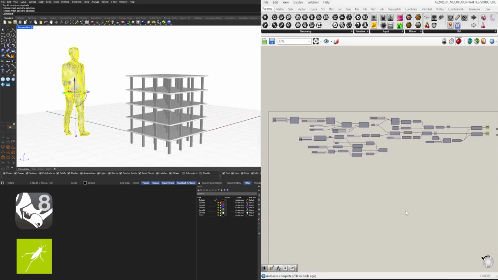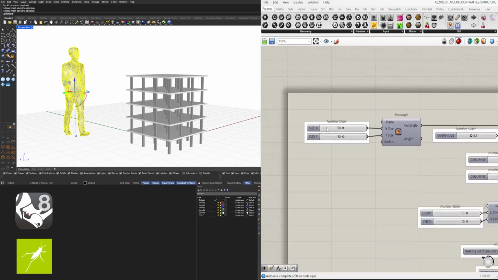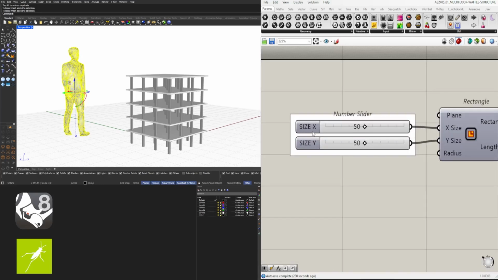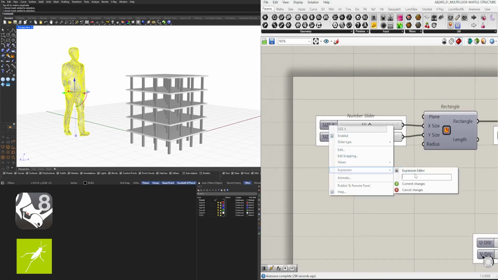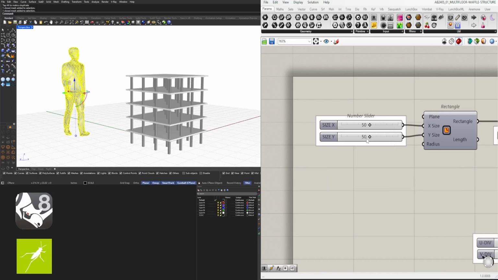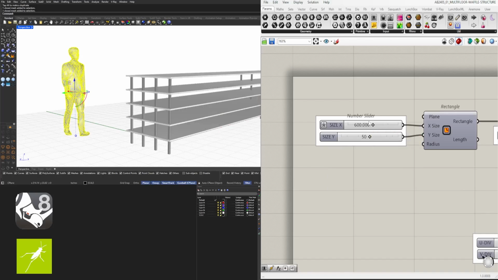So first thing we're going to do is go back to the script. If this is 50 feet in the X and 50 feet in the Y, what I'll do is go in here, right click, expression, and I'll go here to X times 12. What this will do is take the number and multiply it by 12.